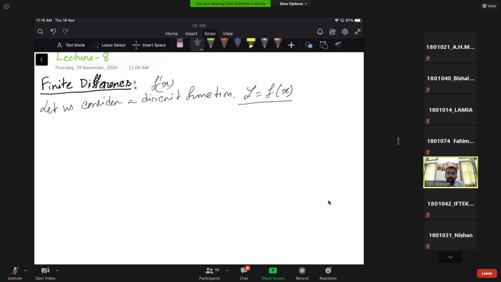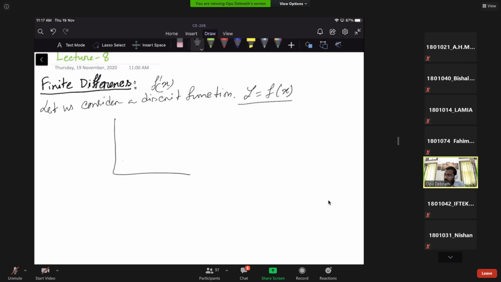We will use these methods for finding the first derivatives of a function or for intermediate values of a function. Suppose you have a set of data representing a function having five or six or seven data sets, and you want to interpolate other values of x in between. Suppose x is equal to 0, 2, 4, 8, and we want to know the value corresponding to 6. This can also be done by the graphical method.